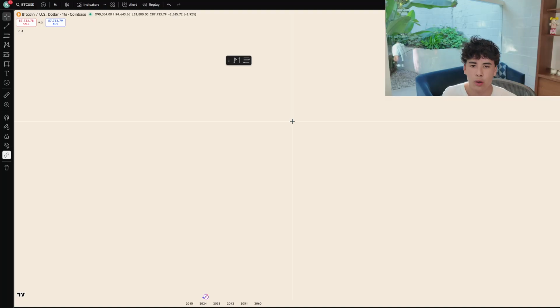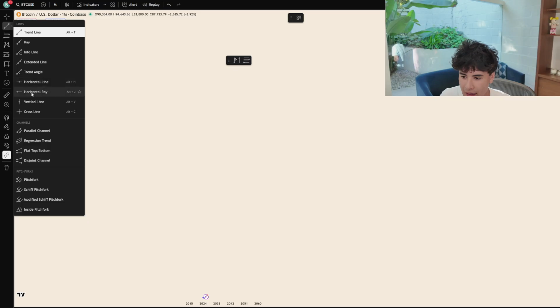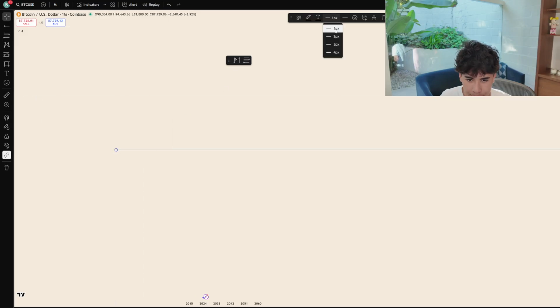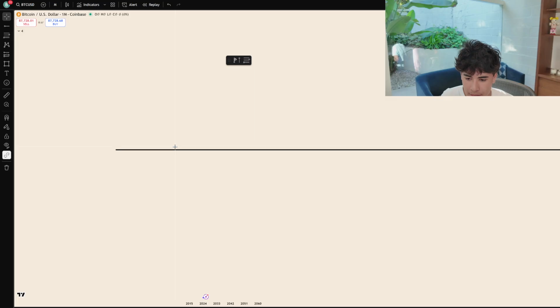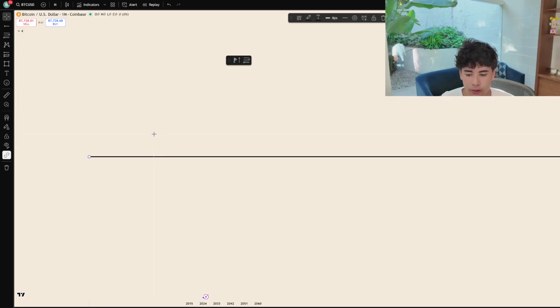Now we can also go over key level deviations. I'm just going to bring this out with a straight horizontal ray, like so. I'm going to make this pretty big. So key level. What is considered a key level? We can just type it out. Well, any of our key time frame levels. This was in the last video. We just went over it. Daily opens, monthly opens, weekly opens, yearly opens.